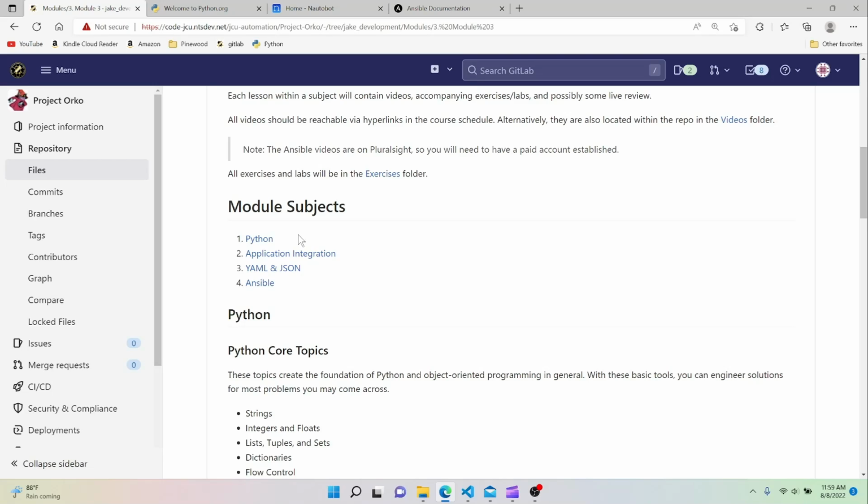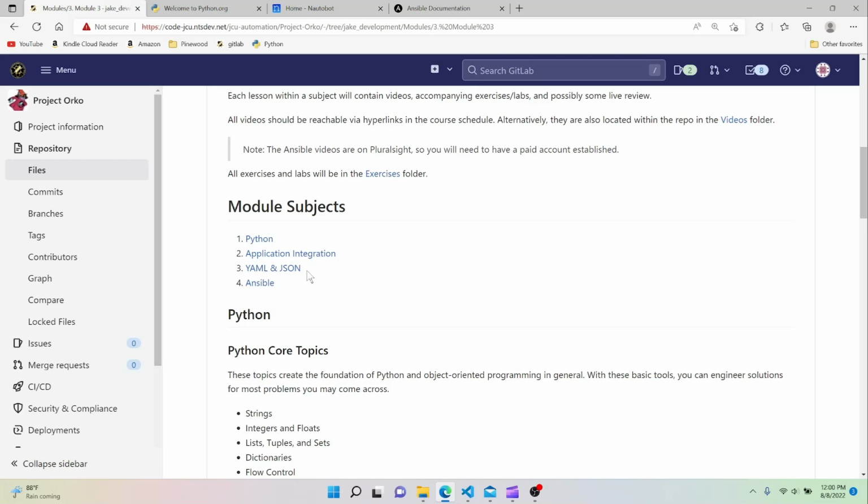So moving on to the application integration portion of the course, this is where you're really going to learn how to use Python to write API calls. So what an API call is, basically, is when your client device sends an HTTP request to a remote web server, and instead of serving up visual web pages that your browser can use, the API is going to respond with raw data. Okay, now this raw data is typically going to be formatted in JSON, and so that's why we're going to then cover JSON.